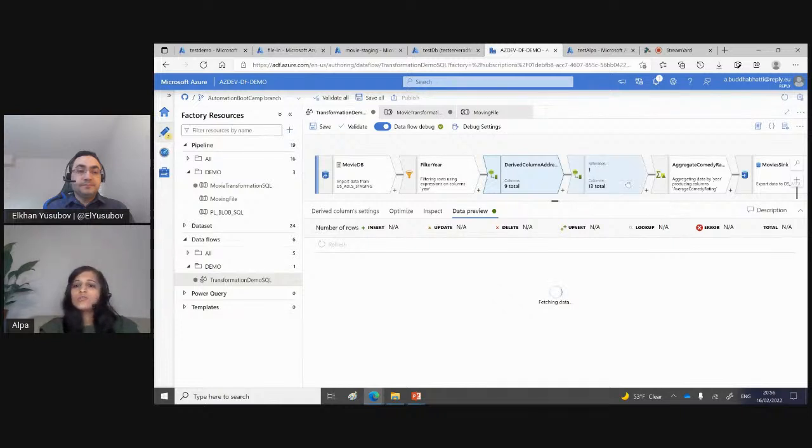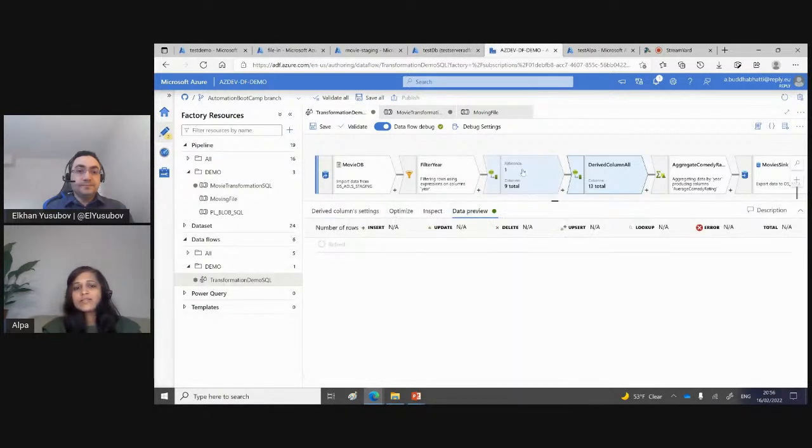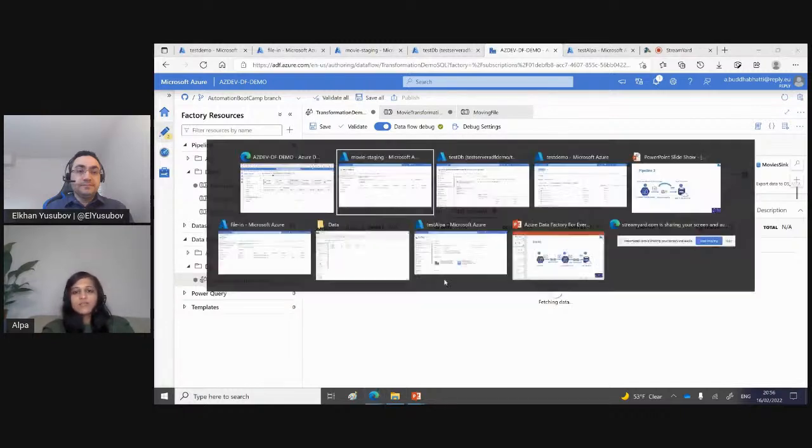I just want to see one thing in here, not there, this preview. So you will see that here it has additional rows as well, but we have to wait for this to finish. So these are the Azure Data Factory. I'll come back here once I finish this. Let's go back to here.